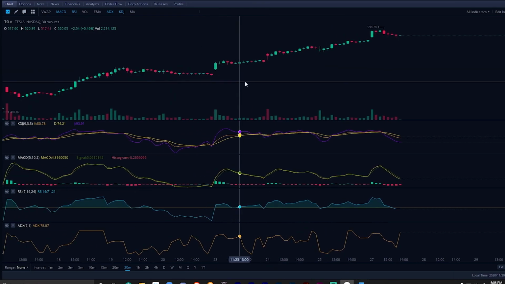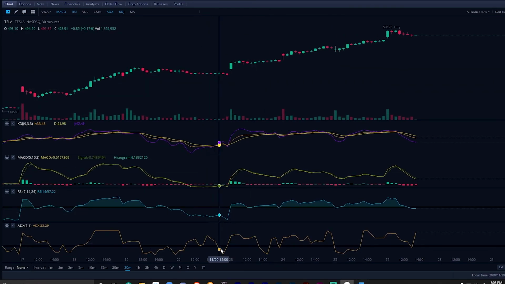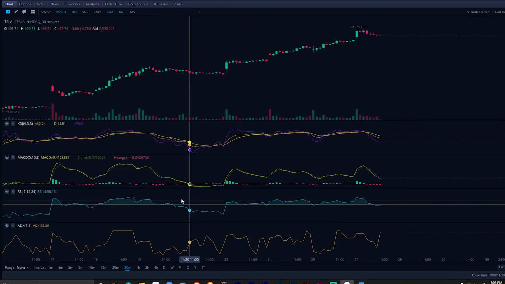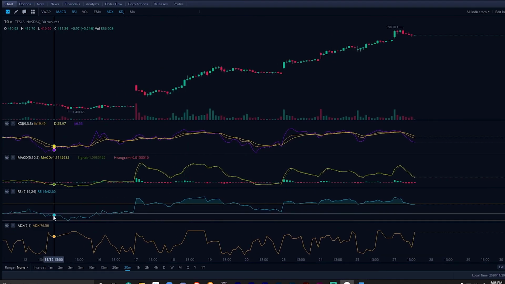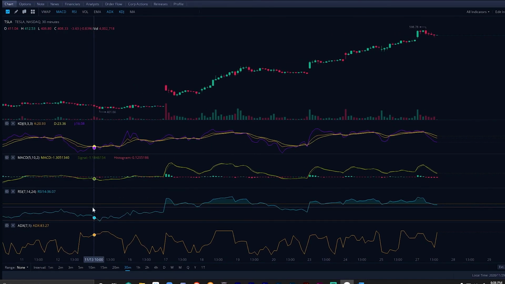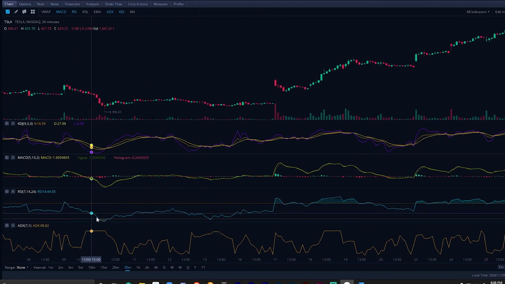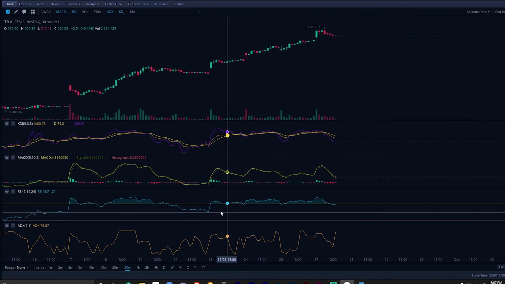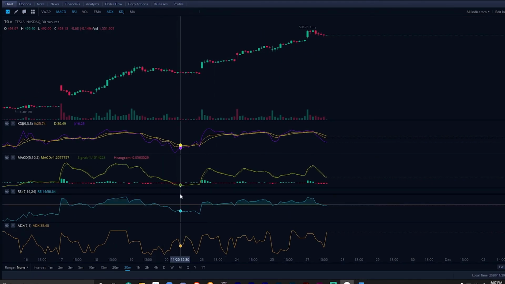As I can show you in this example, we see that ADX has been showing a downward trend right here because it was consolidating and not pushing up in volume. As we see this volume became lateral, we see that it was coming back from an overbought situation on the RSI and it had to cool off. But we also need to understand that Tesla has not had an oversold situation. So what does an oversold situation look like? Obviously, when the RSI goes underneath these average lines of 30 and 70. So that is for you to have a balance: I need to have the RSI balanced out, cooled off before I jump in.